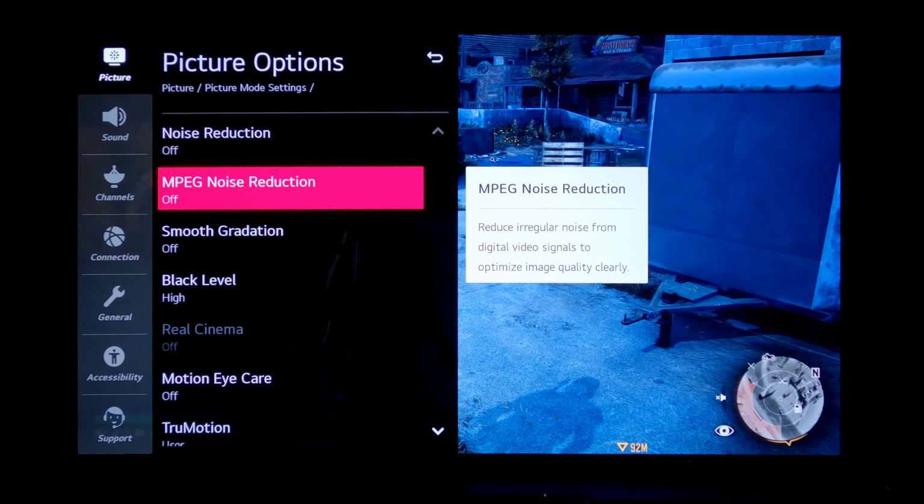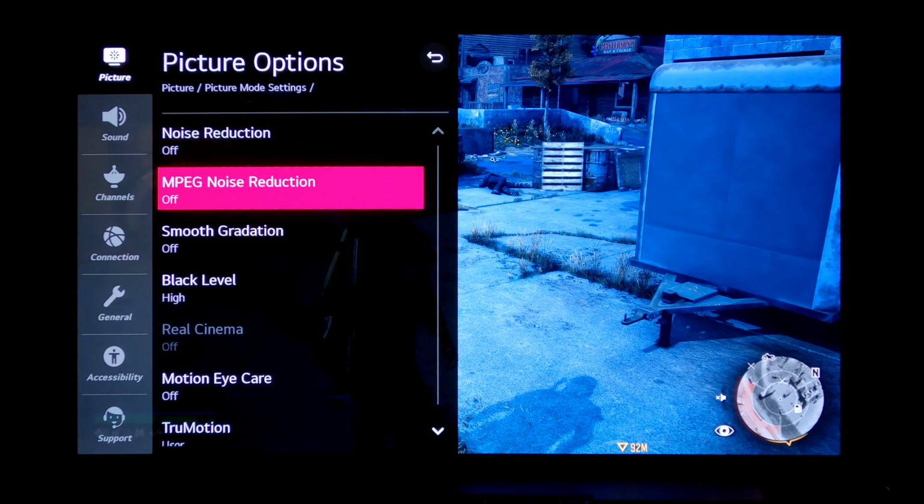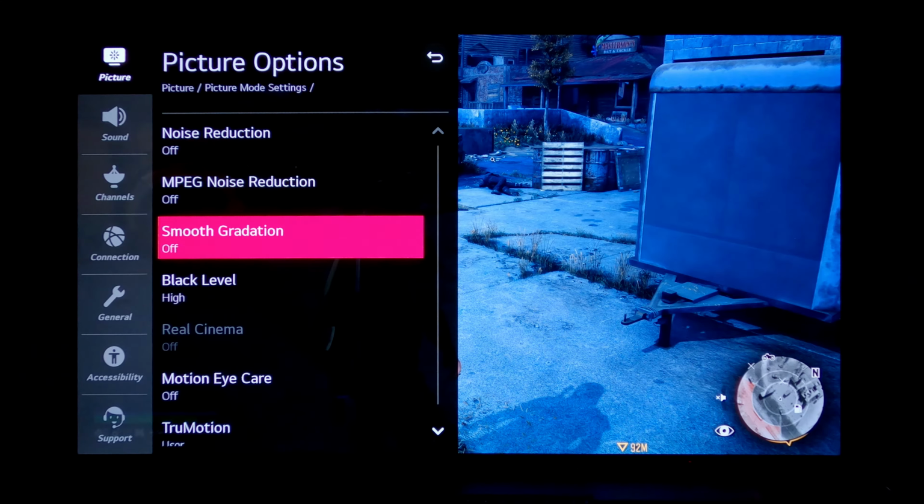If you were using the LG OLED as your PC monitor and you were streaming some low bit content or 720p or 1080p content to 4K, then sure, maybe you would benefit from a little bit of noise reduction to try to clean up that image. But as it pertains to Xbox One X and PlayStation 4 Pro, most of those games are already pretty high resolution, so there's really no noise to speak of.